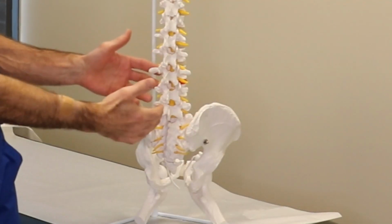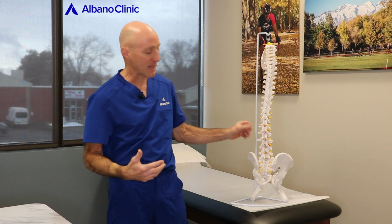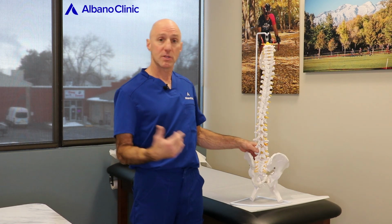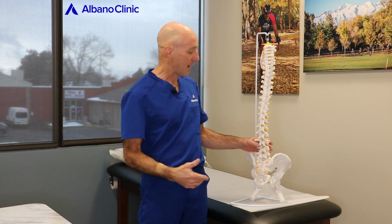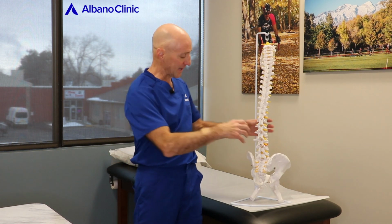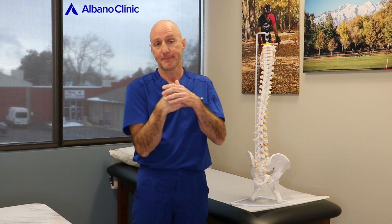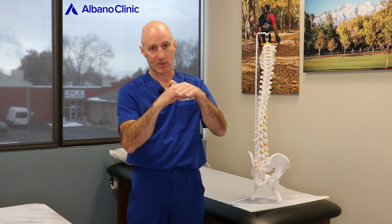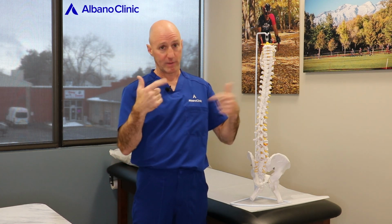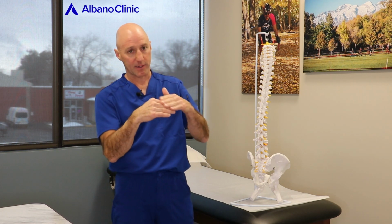But the muscles can be damaged, and here there's small muscles going up and down there, and all these strap muscles on the side of the spine, and just those can be damaged. You can have a strain of the muscle in there or a tear, and then there's fascia overlying the muscle. So if my hand is a fascia over the muscle, that can be stuck down. And if you go to physical therapy, they try and free that up so it'll move with massage techniques, and that sometimes works. If that doesn't work, we can do things with fluid, PRP, bone marrow, put it into that area to help free that up.